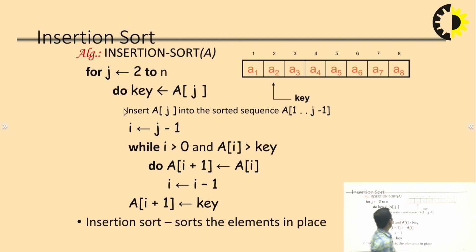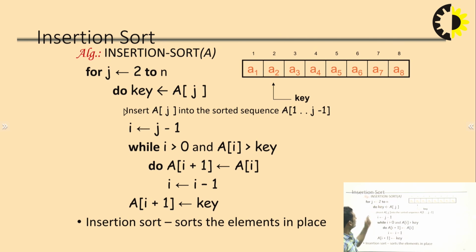If we have n data in total, then j goes from 2 to n; here, 2 to 8. Pick one card here. With this for j loop, we are picking the card from index 2, index 3, index 4. Here we assume our index starts from 1. If we apply it in C programming, then it starts from 0, so update accordingly.